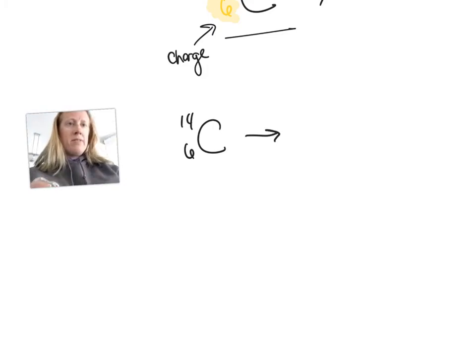So what happens is this is an example of spontaneous decay. This carbon-14 is an isotope of carbon. It has a higher mass than standard carbon, okay? Standard carbon's carbon-12. If you looked at your periodic table, you see the average atomic mass is 12, okay?